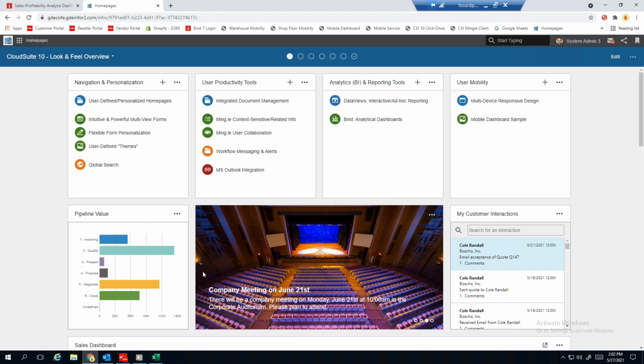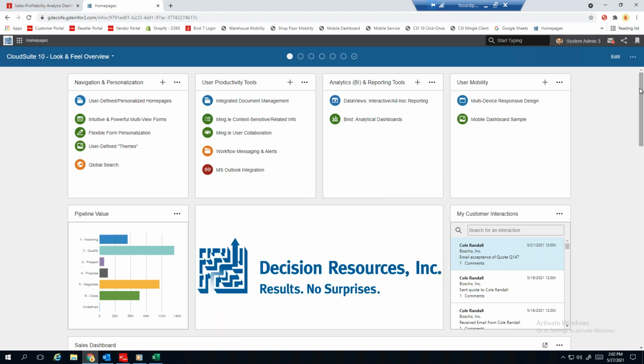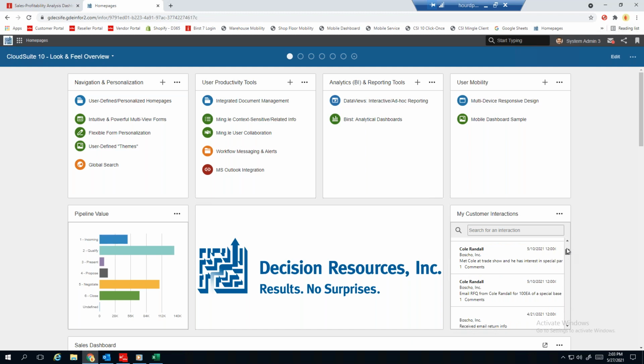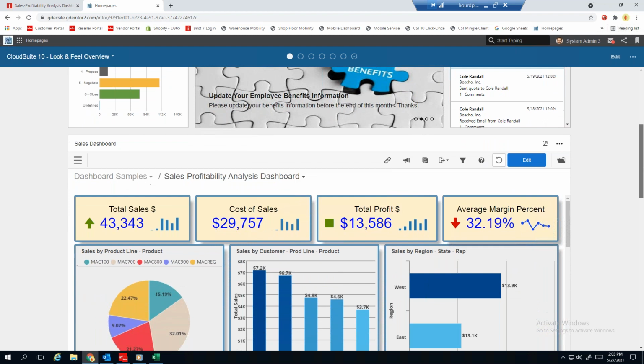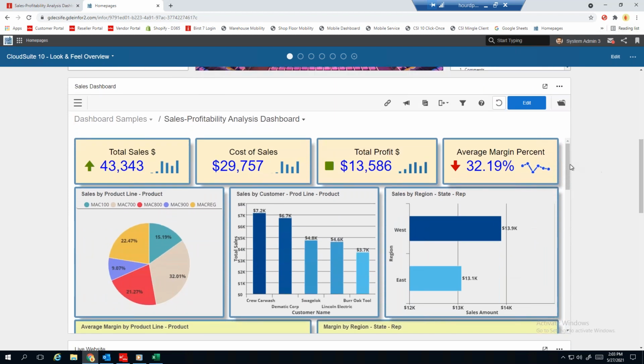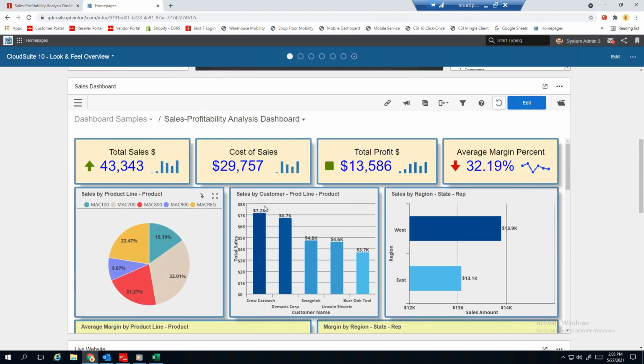As I work my way down the page, you see some metrics widgets here. This happens to be an announcements widget sitting in the middle of the screen. If you want to broadcast information to your organization, you can do that through these announcement widgets. Here I see my customer interactions down here, and I can drill into additional information from here if I wanted to. As we work our way down, I've also got a dashboard widget here, and this one is our burst dashboard. We're going to talk about our burst analytical capabilities in a little bit. You can see I've got some analytical capabilities here.